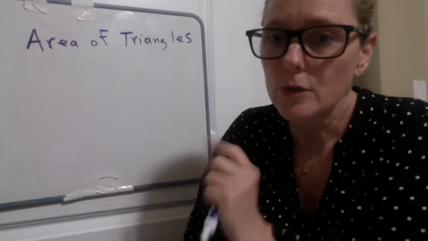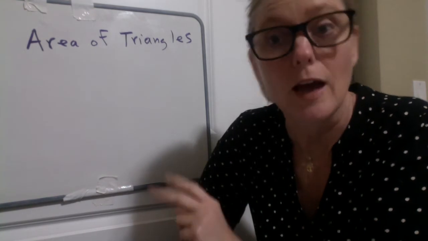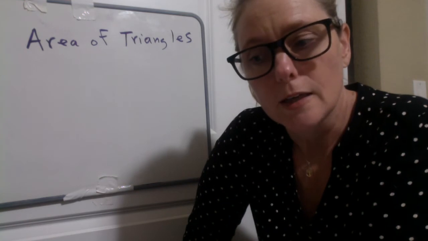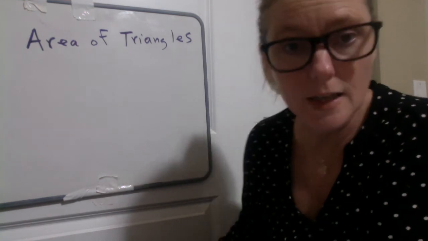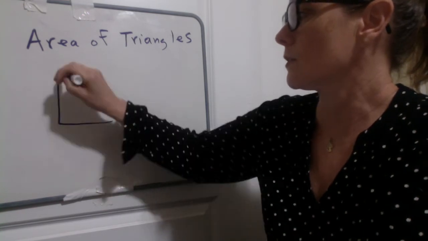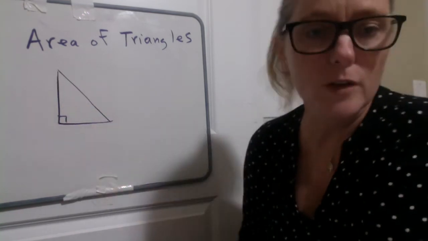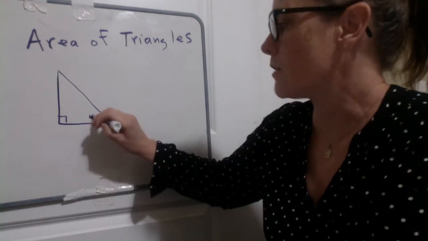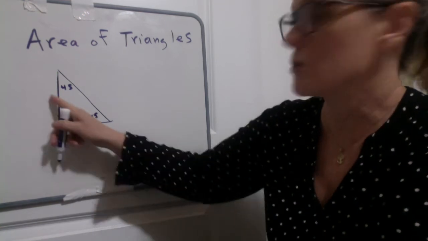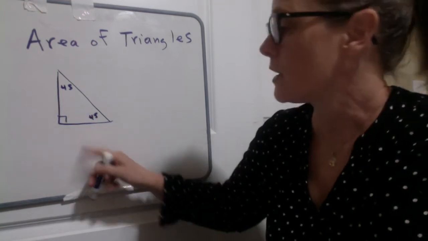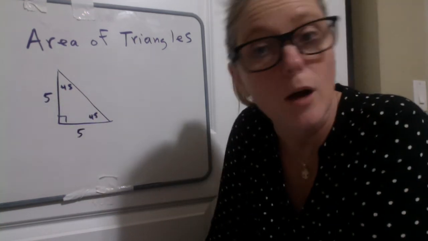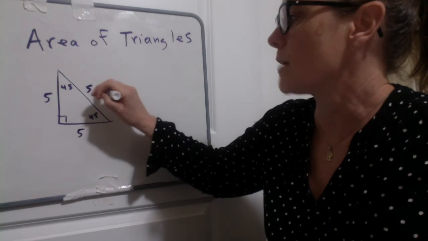So let's review special right triangles. We have two special right triangles that come up quite a bit. The first one is a 45, 45, 90. All right, so my 45, 45, 90 means that I also have an isosceles triangle. So that means these two, the legs, are the same length. So if this was 5, this is 5, and we know that the hypotenuse then would be 5 times root 2.